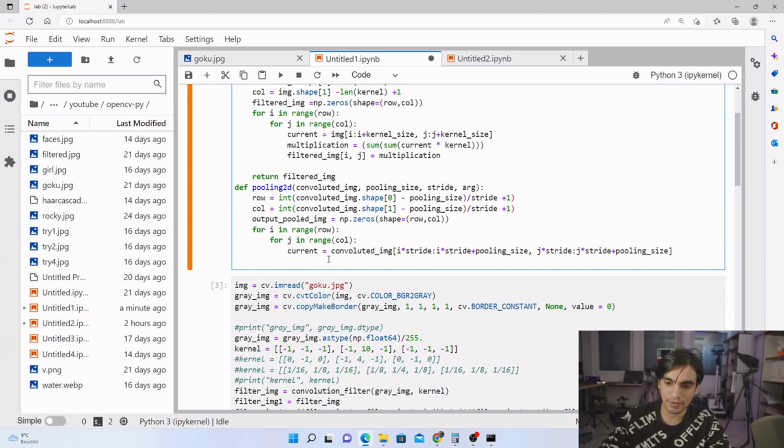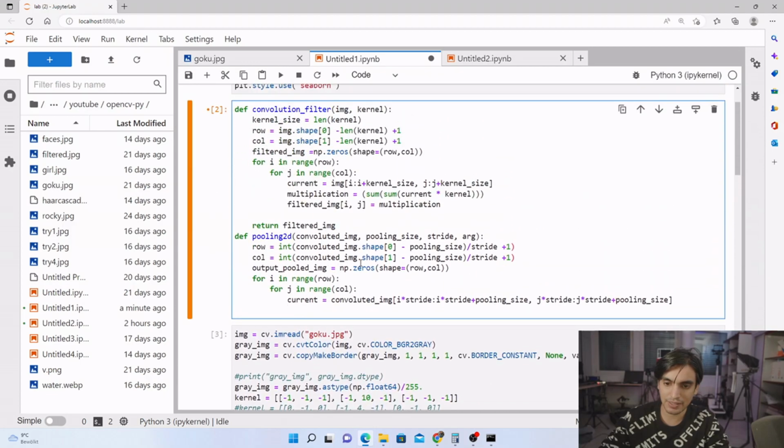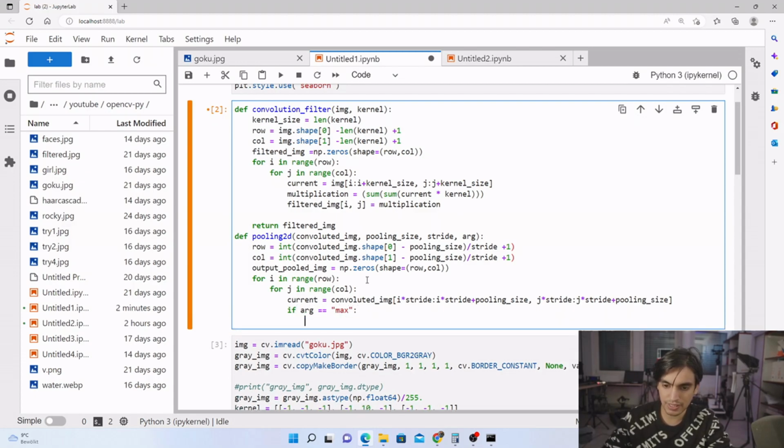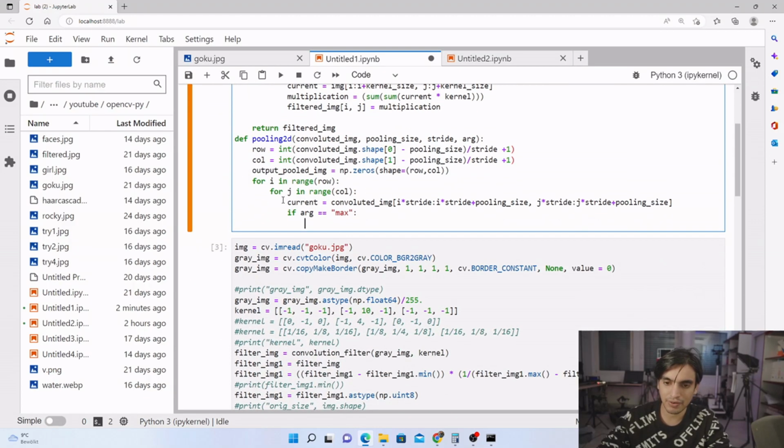Next, we need to find the max, min or average element from these patches. For this, we use if arg is equal to max, if we need to do max pooling, we simply find the max element in the current patch, and then fill our output pool matrix. I am pasting it here, and we type i comma j is equal to np.max, and we give our current patch in order to find the max element in case of max pooling.